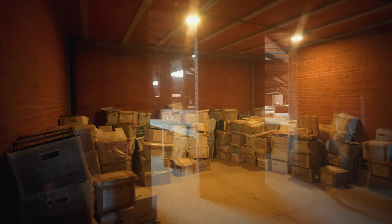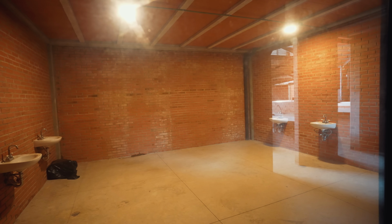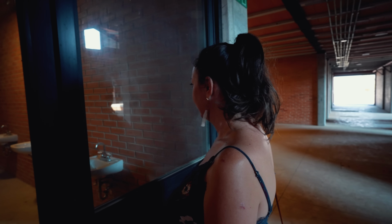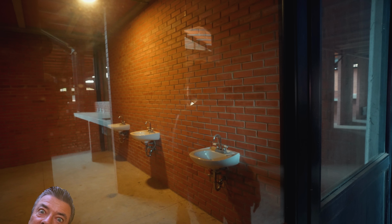There's bathrooms there that have a glass door so you can look in and watch what's going on. I guess it's for kids to clean their hands or what? I don't know. It's kind of tiny, no? Well, you know, I don't know. Or it's our size, I guess. Yeah, I don't know what's going on there.